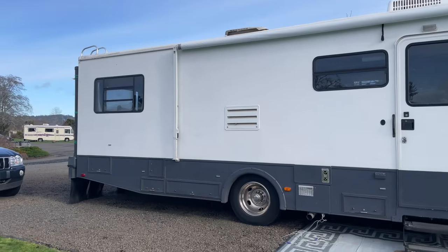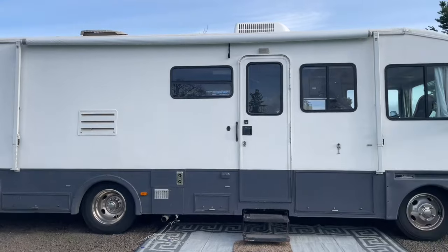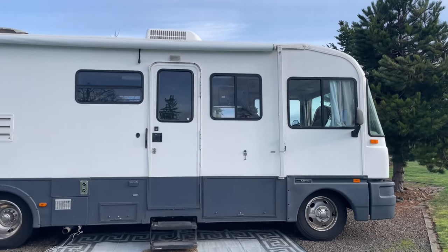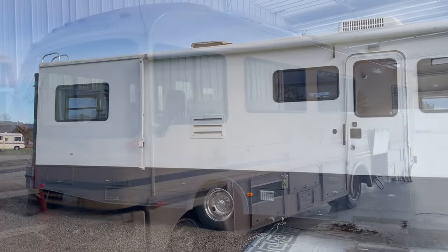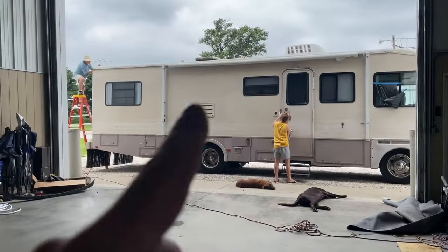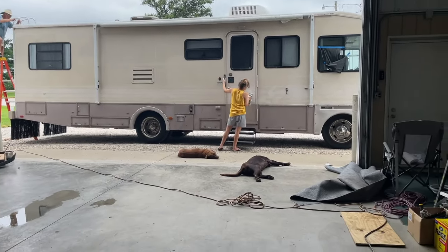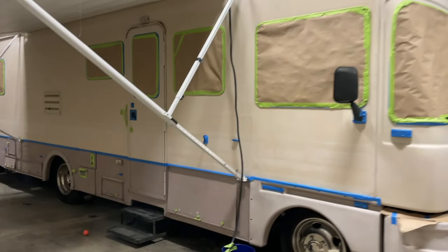Let's talk about the paint. The paint was a really fantastic thing to do, but also enormously grueling and backbreaking labor. We did all of the paint on this coach ourselves — we hand stripped all of the decals and stripes. We sanded the entire bus, or I should say Sarah sanded the entire bus from front to back, top to bottom with a hand sander. We probably have 60 to 80 hours of prep work between one or two people going into this.